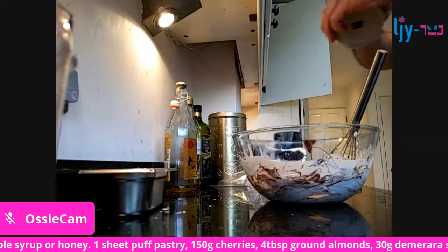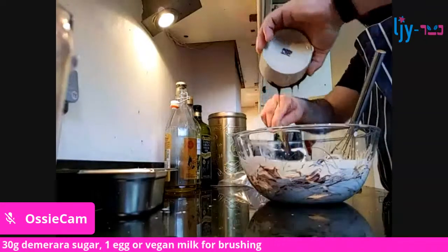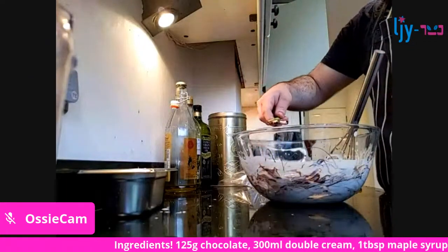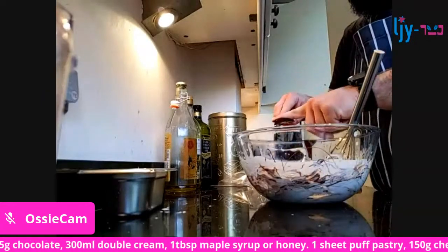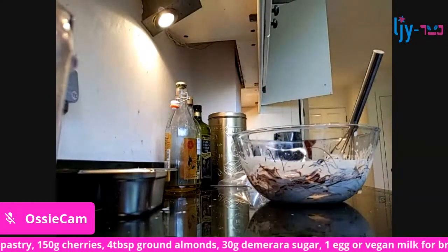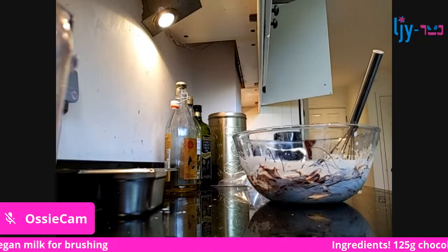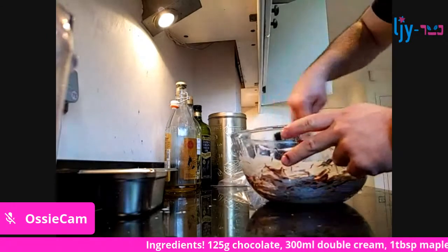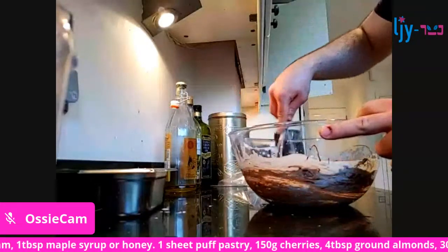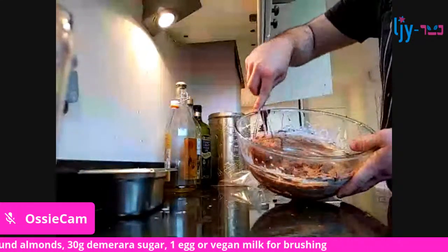Spatula. The last of you in there. So this is a really a cheats way of doing mousse, and with this you don't want to wait too long. You can make this like a day in advance if you really wanted to, but you really don't want to keep it much beyond that because the cream could collapse basically, which is why in a traditional mousse you'd use eggs and other kind of agents which would kind of help it stick together. But as a sort of cheat, if you're just going to make this quickly and serve it, then by all means use it because it works really well. And there is then a really quick, simple chocolate mousse.